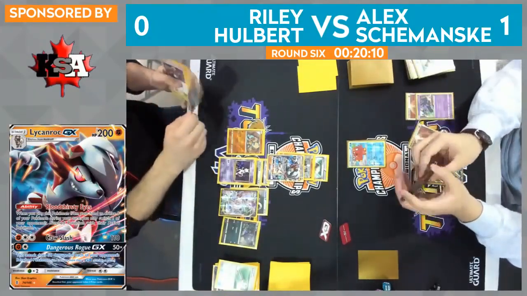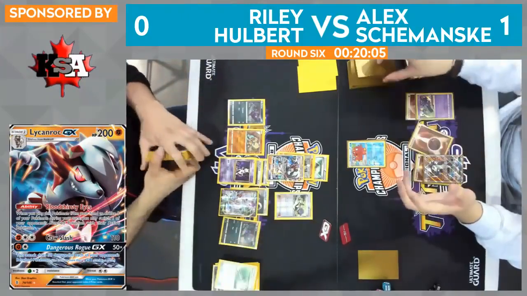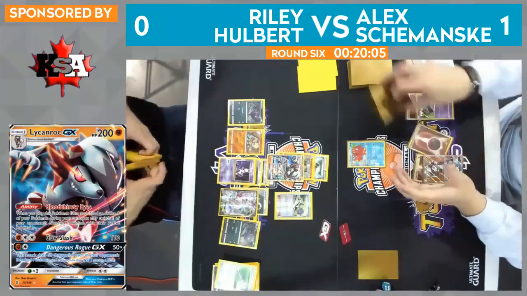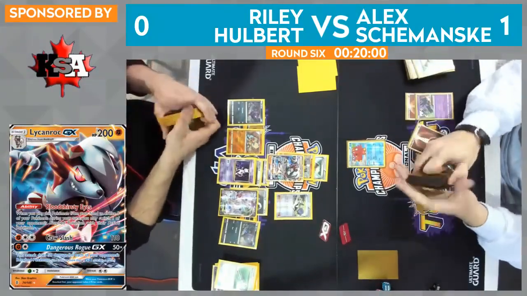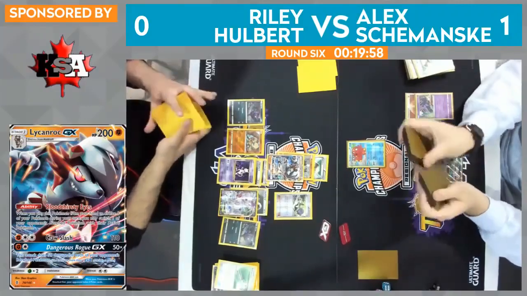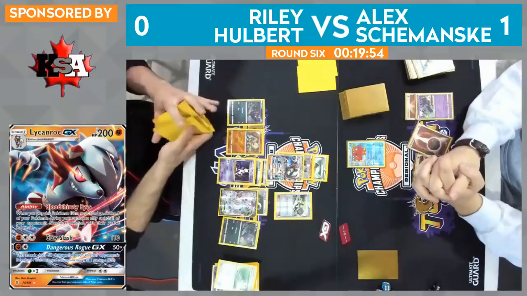He only has 2 prizes left. What can he do to try to get there? We see an N come out. Going to put these players down to a lower hand size. Riley's only going to get 2, but he's also going to just put Alex at 1. And Riley, with no Zorks in play, is not going to have any more options as far as trading this turn. Unless he pulls one.